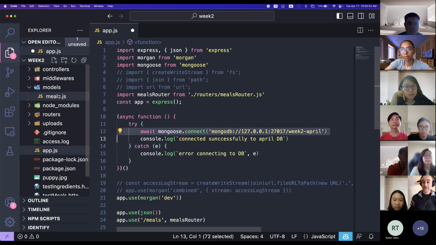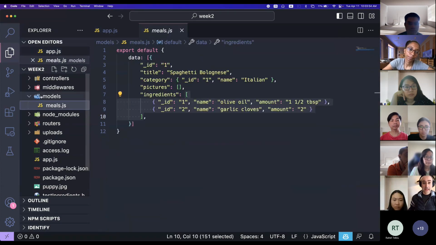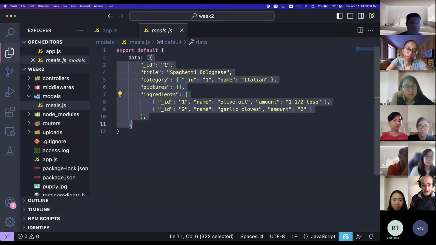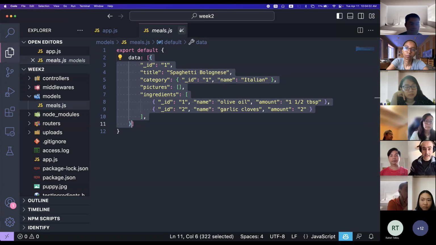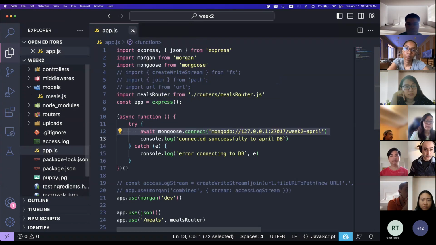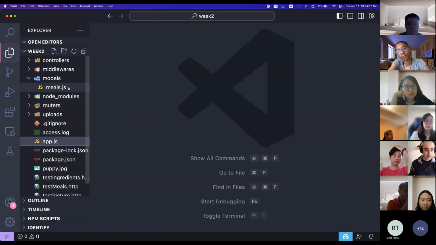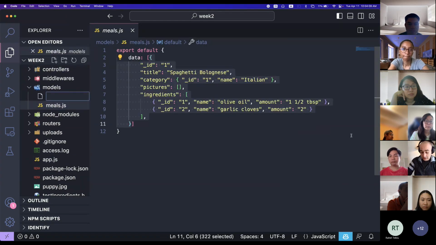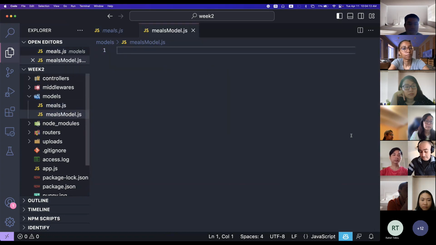Okay, so let's define our model. Here, as you can see, I have some sort of structure that I would convert to a model, which represents a collection. So inside models here, I'm going to create a file called meals model.js.